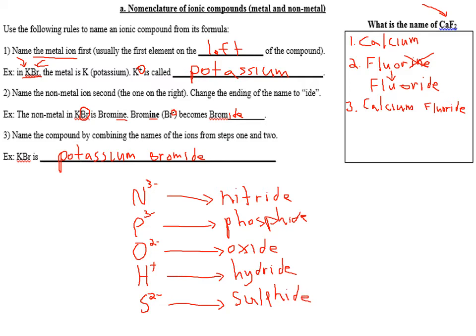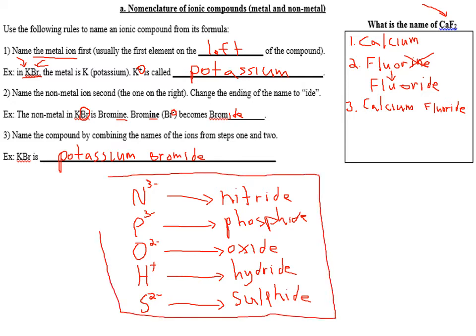So I shouldn't see things like oxygenide, I should see oxide. I shouldn't see nitrogenide, I should see nitride. So these are important for you to remember when you're naming binary ionic compounds. If there are others that seem odd to you and you're not sure how to change the ending, you can easily look them up and add them to your little list of weird name changes.